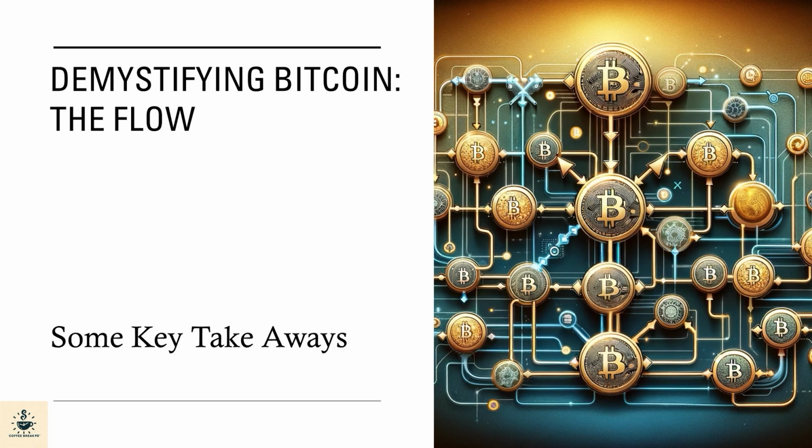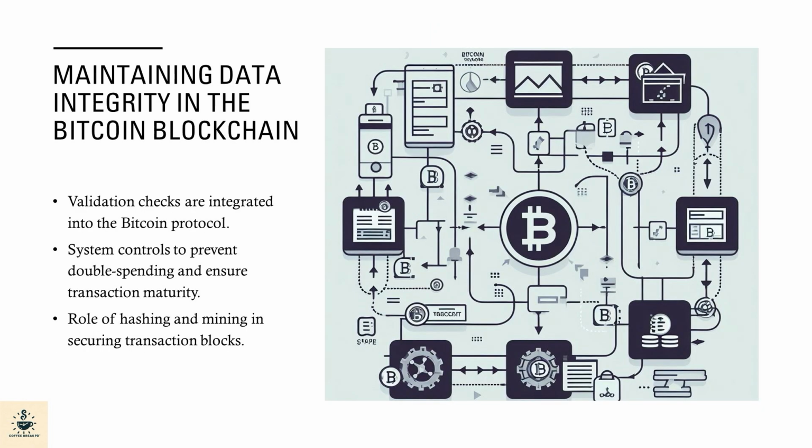Let's explore some key takeaways from this discussion. The data integrity of the Bitcoin blockchain is maintained through controls and consensus. Each transaction is validated for authenticity and to prevent double spending. This necessitates that each transaction undergo a number of checks prior to being mined. In the mining process, a crucial economic aspect of proof of work comes into play, where potential hackers are economically incentivized to participate constructively in the system rather than attempting to compromise it.